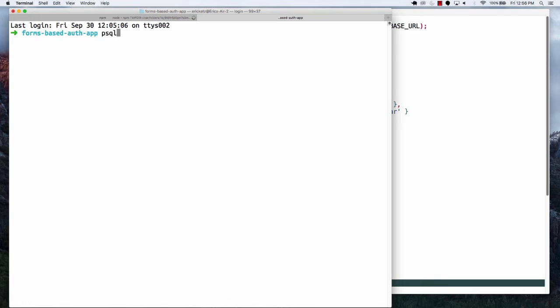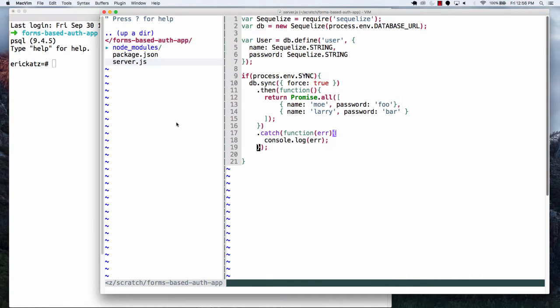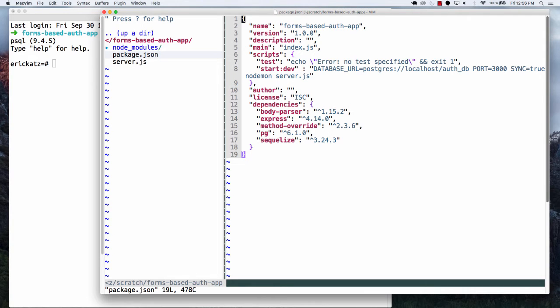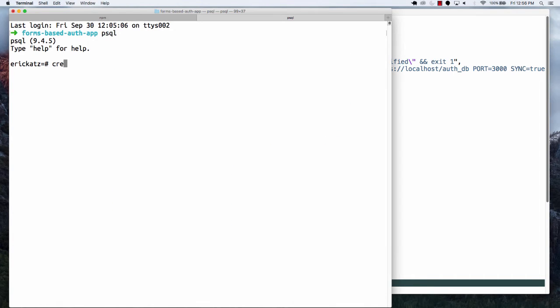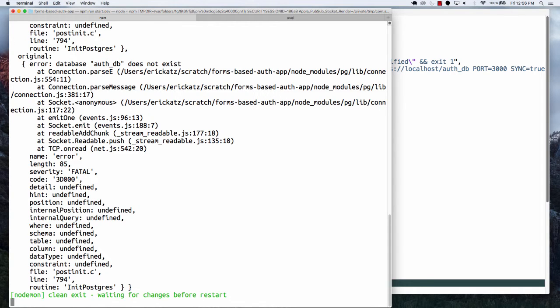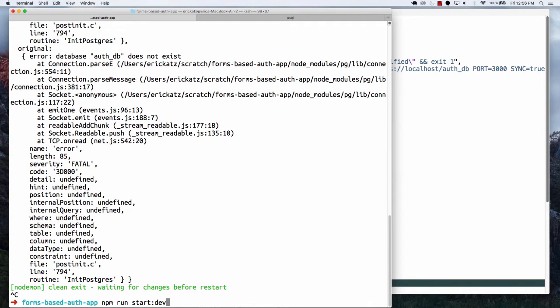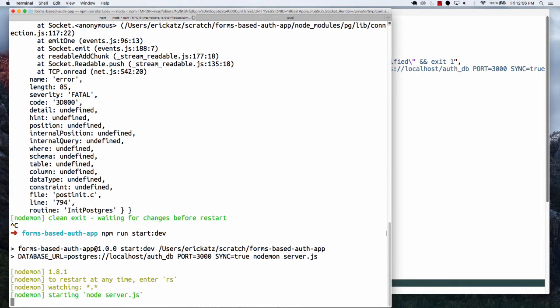So let's open Postgres, and this is going to be our authDB. So we will say create database authDB. That ends up getting created, and here let's go back and restart. So now, hopefully we've got some data that's in here.